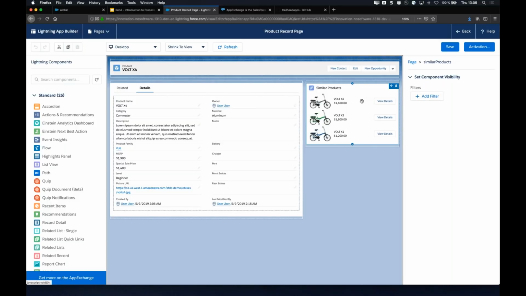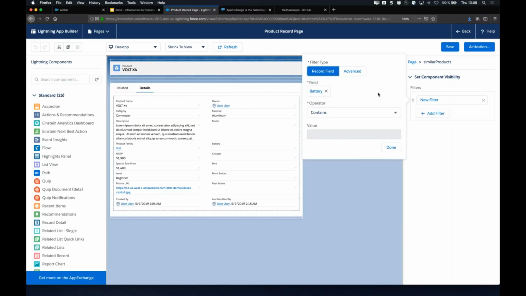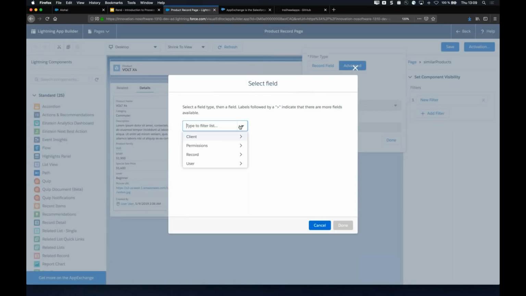So this component has no properties, but what I can do here is actually filter it. And filtering means depending on a field value or maybe other things like another field. For example, I could say, is a specific user, or does the current user have a specific set of permissions?